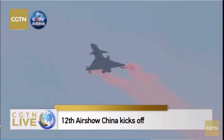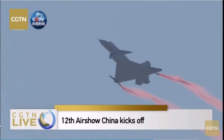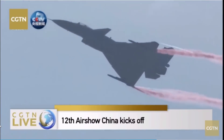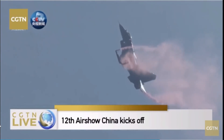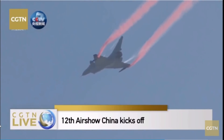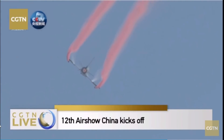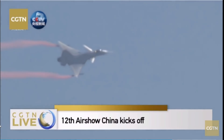Today we feel very proud and honored to see the debut of the TVC engine as well as the performance of the J-10B. This is a very excellent demonstration of the TVC engine — quite impressive. China's air force as well as China's people will be very proud of this invention. Let's check out the airflow of the aircraft. This is a very typical move for the maneuvering of the aircraft — quite impressive.